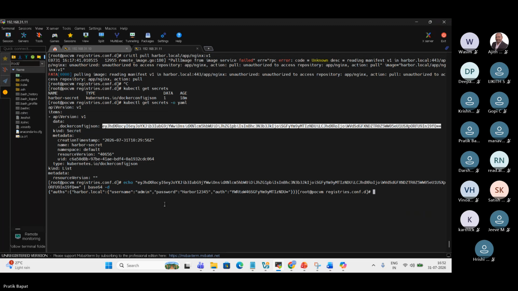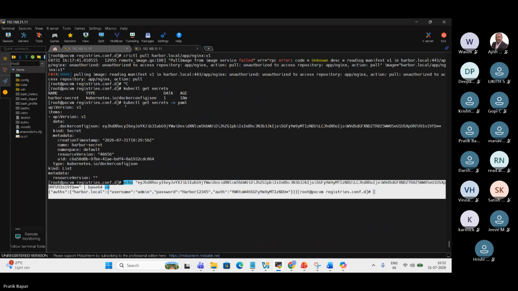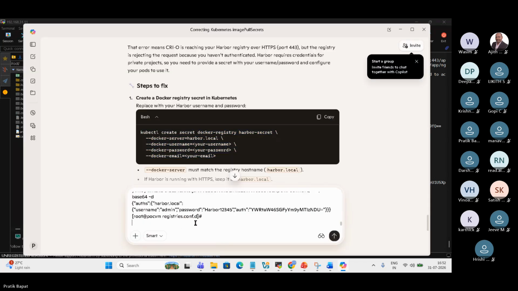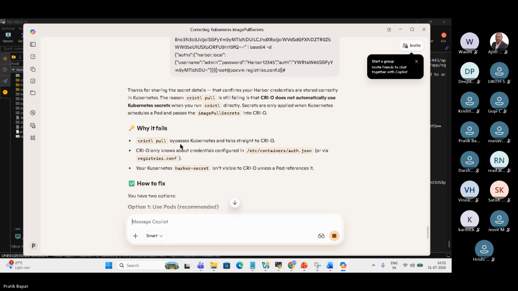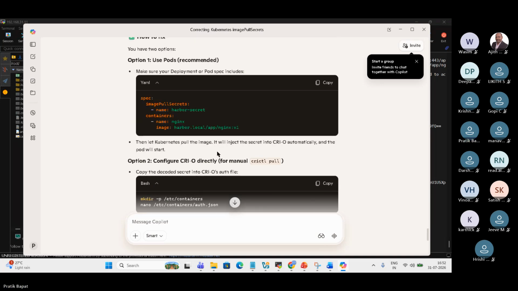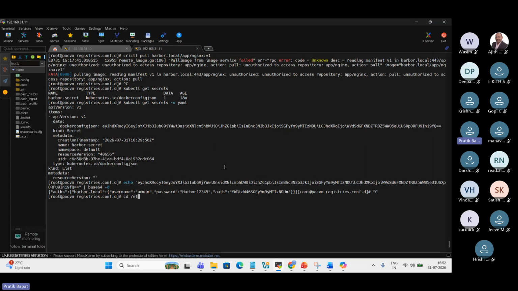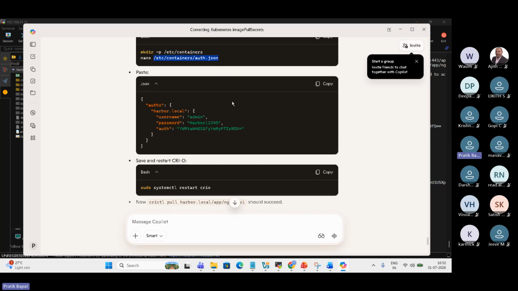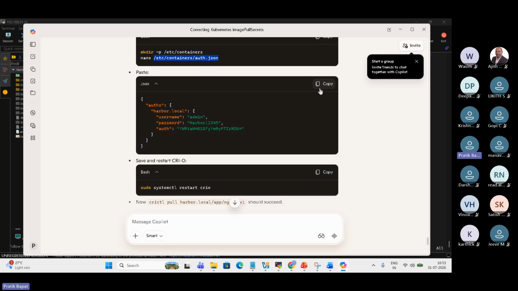Base64 decode, or JSON. Okay. You need to create containers, then you have to create the JSON to pass this.